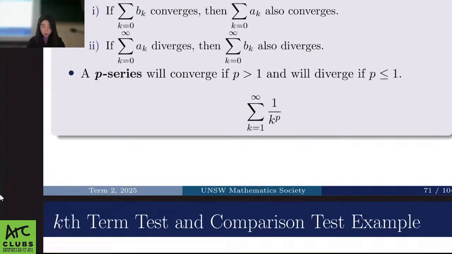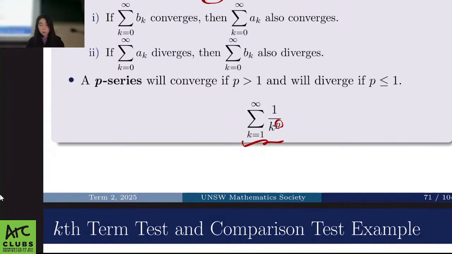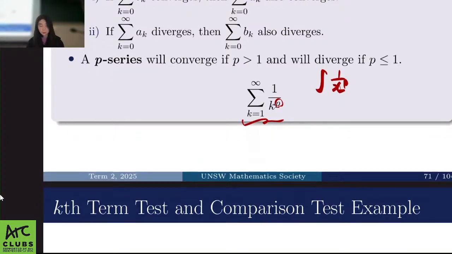Okay, so the p-series test is very useful in some scenarios, where if we have something given in this form, where you have 1 over k to the power of p, and p is some real number, then this series is going to converge if and only if p is greater than 1, and it will diverge if p is less than or equal to 1. This is built upon essentially the integral test that we'll mention a bit later, because if you recall from first year, if you have an integral of 1 over x to the power of p, this is going to converge only if p is greater than 1 and diverge if p is less than or equal to 1. And you can actually just integrate this and prove that yourself.